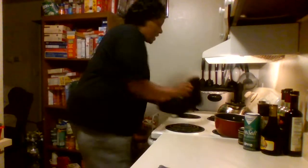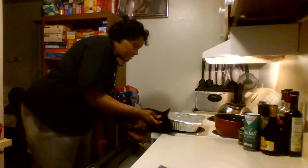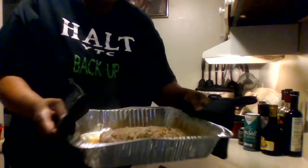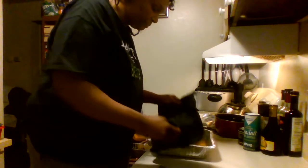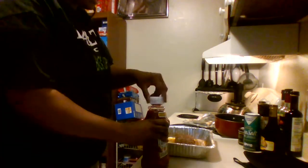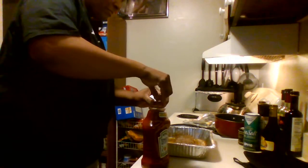Well, well, well, I'm back, and it's time to take that meatloaf out of the oven. I'm gonna take it out, and I'm gonna put it back in. Once it gets cooked, now I put it in the oven and let it brown. Normally I put the ketchup on top of it, but I think I'm gonna make gravy. I do have some gravy I made last night, so I might save that for the meatballs for tomorrow. But I'm uncertain right now.